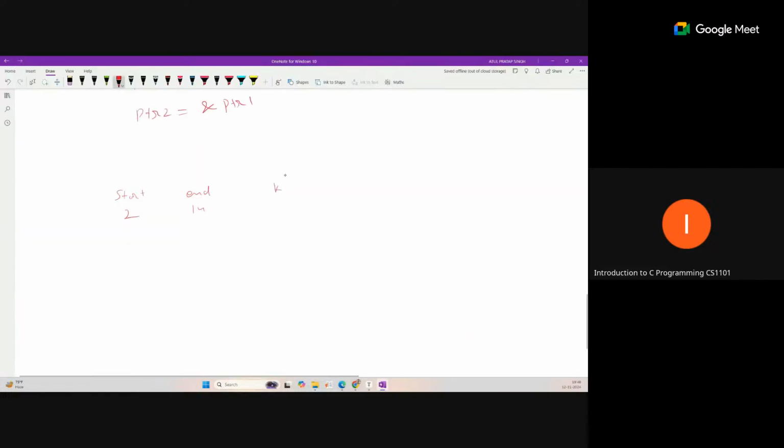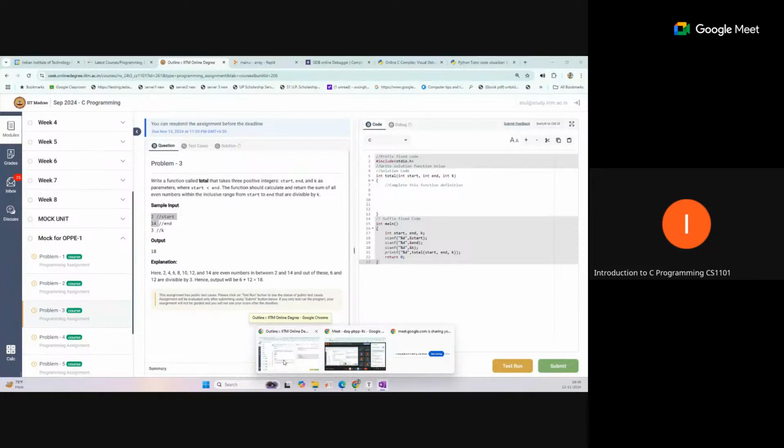Yeah, 3. So what is the range from 2 to 14? I'll write 2, 3, 4, 5, 6, 7, 8, 9, 10, 11, 12, 13, 14. This is the range. Now in this range, which values are divisible by 3? That we will check. This one is divisible by 3, this is also divisible, and this is divisible, and this one is divisible. Correct? So we will return the sum of these numbers: 3 plus 6 plus 9 plus 12. What are we getting? 18 and 18 is 36. I hope this is the answer. Okay, one second. 2 to 14 and 3.